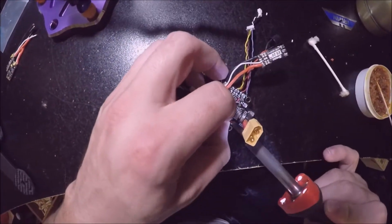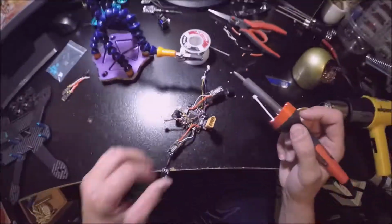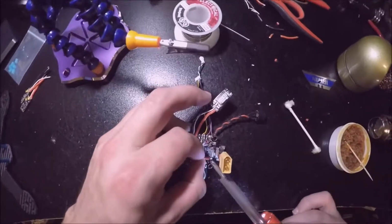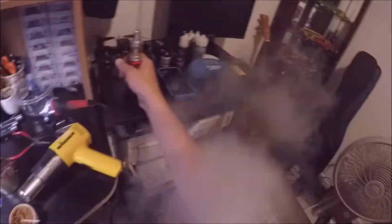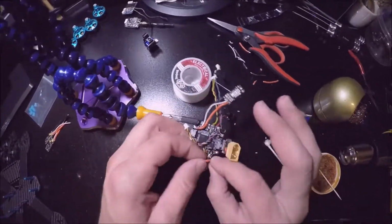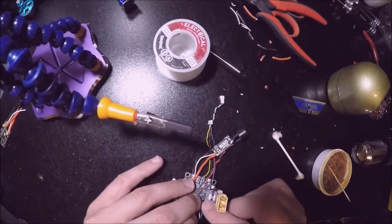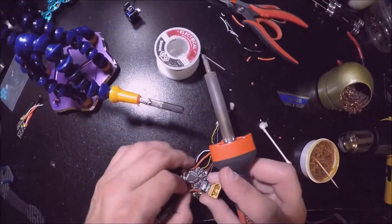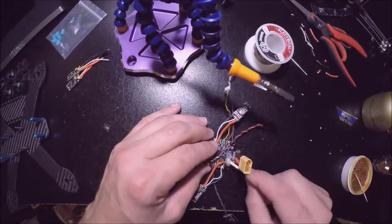Notice I'm using my helping hands there. Definitely makes this process so much easier. If you don't have a helping hand like that, I highly recommend getting one. Just sitting there holding the flight controller the whole time and trying to solder those pads can be super difficult. So again, the helping hand comes in handy a lot of times. I use it pretty much on almost every build now. So definitely recommend picking one up if you don't have one. You can get it on Amazon for probably 20 or 30 bucks. But it definitely does make the build process a lot easier.